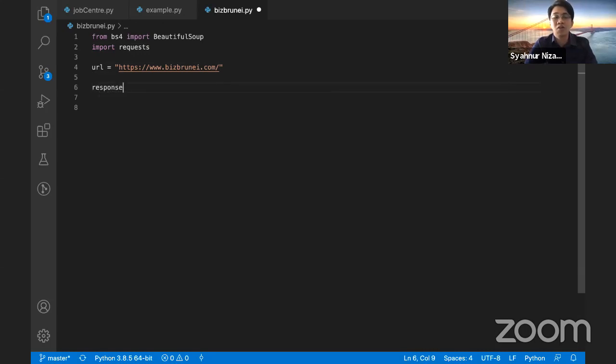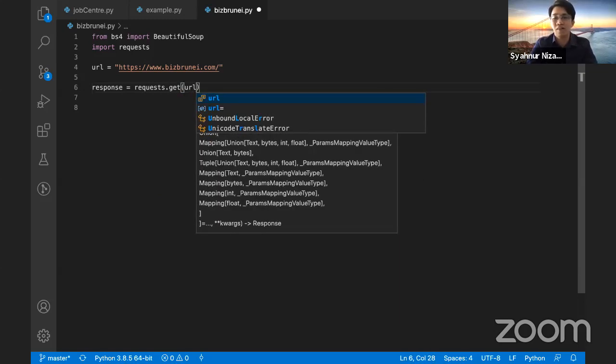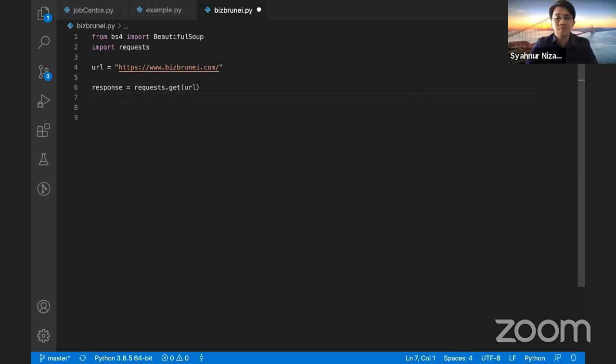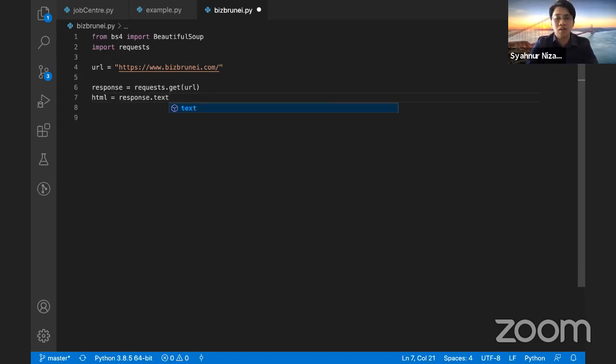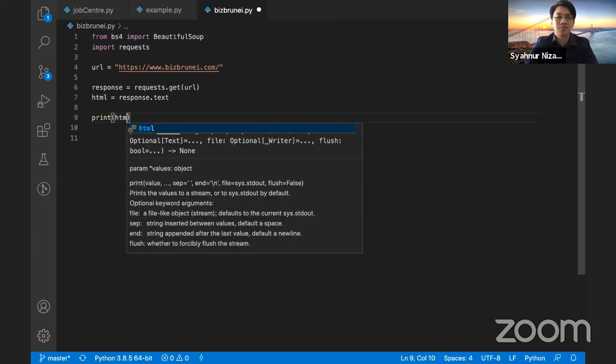So I create a new variable called response, use this requests library, call the get function and pass the URL. And then I create a new variable called HTML and set it equal to response.text. Let me print out what we can find in this HTML.